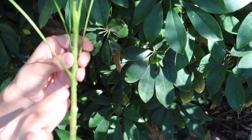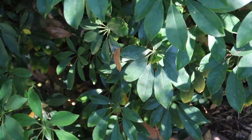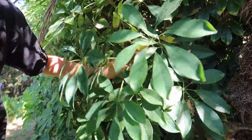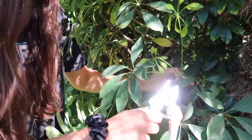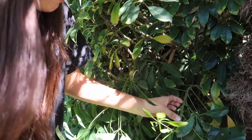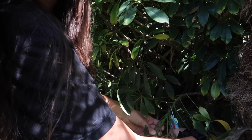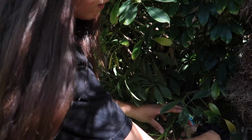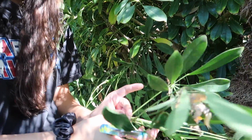And I'm gonna stick this part into the water, and this is gonna be a big plant, and I want my plant to be more full, so I'm gonna find some more. So another one I'm gonna take is this branch. Hopefully it won't make the tree too bald either. Oh, I'm gonna take this one because look at these babies coming out. And I'm gonna cut it approximately the same length under a little leaf branch right there. Boom, cut. Here it is.